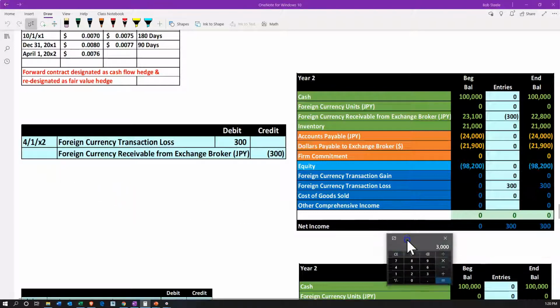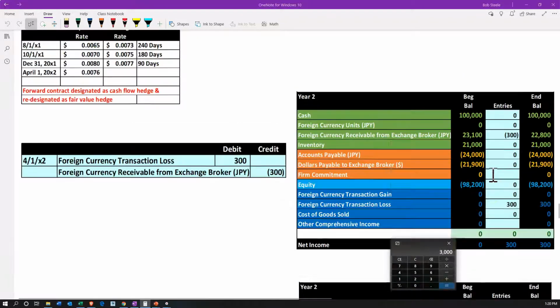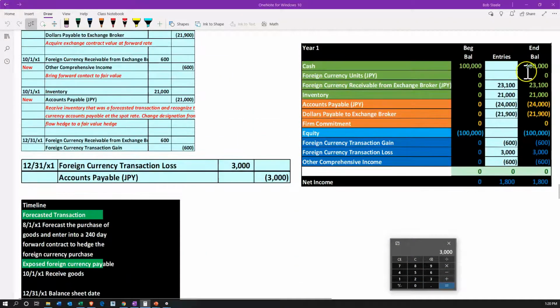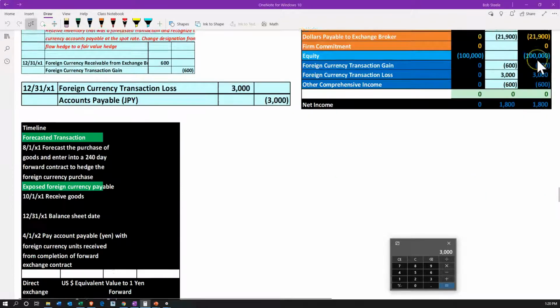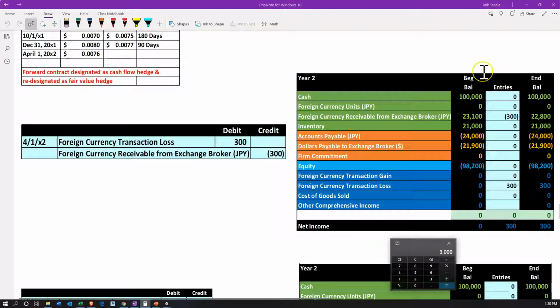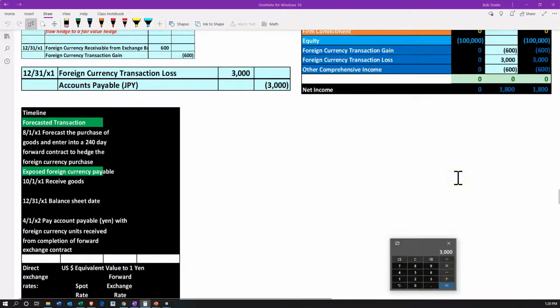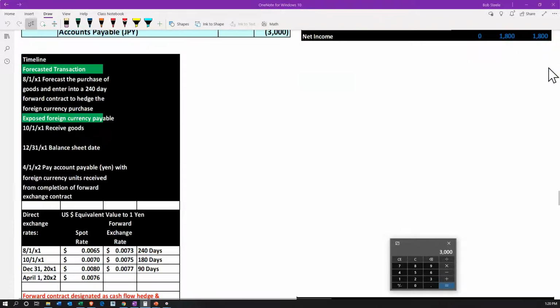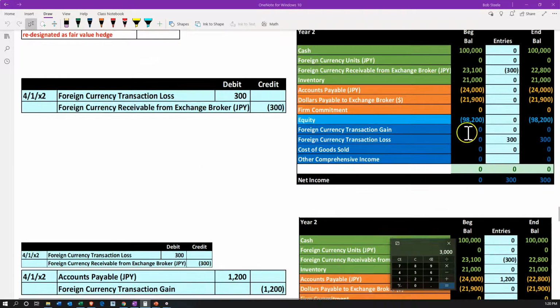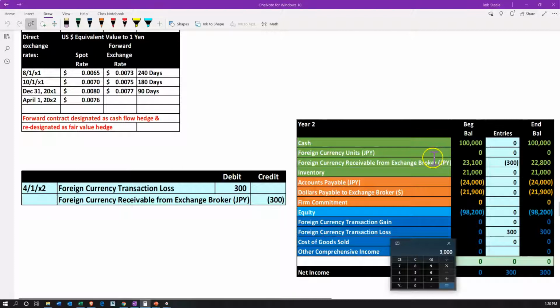Before we get into that, we want to note that the ending balances at the end of year 1 will now be the beginning balances in our trial balance for year 2. Note that the equity section includes all of the equity up top, the $100, and all of the activity on the income statement, now included in the equity section at that $98,200. So we basically have a post-closing trial balance, or a beginning balance trial balance, that we're going to be recording into temporary accounts having nothing in them up until this point.